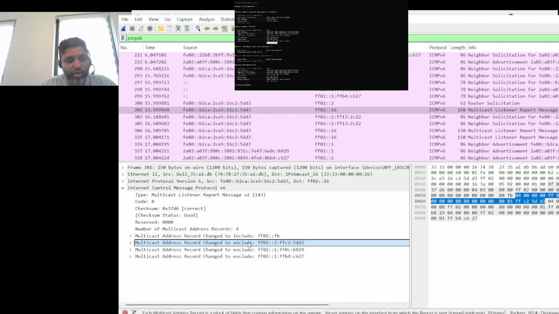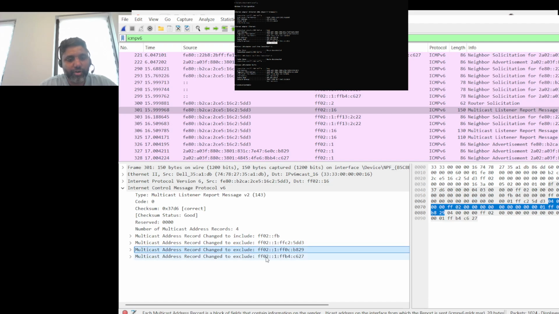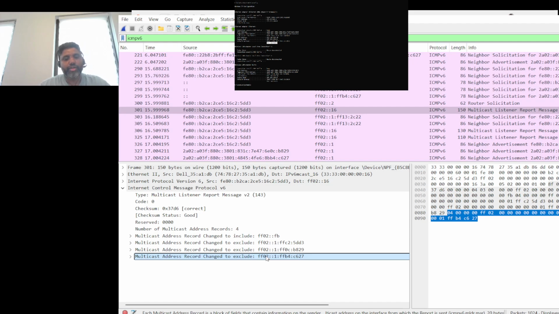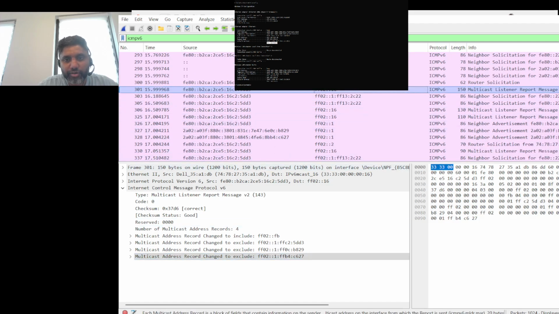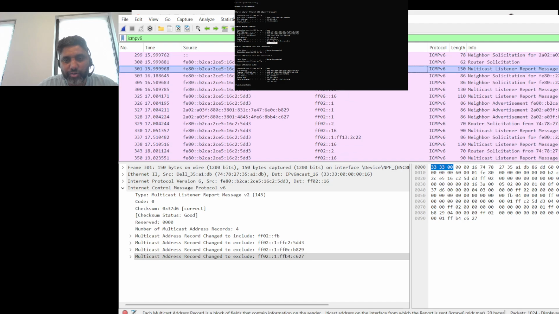Here we are saying that we don't want to listen to ff02::1:ffc2:5d3. Then we are also telling that we don't want to listen from this particular multicast group and also from this multicast group. So for the rest of the multicast groups, when they send any packet on the link, we will listen to it. Okay, then in response to router solicitation, you will get a router advertisement also.